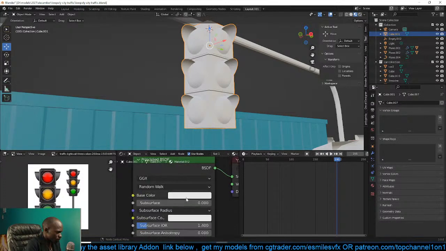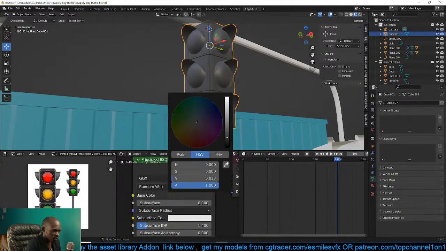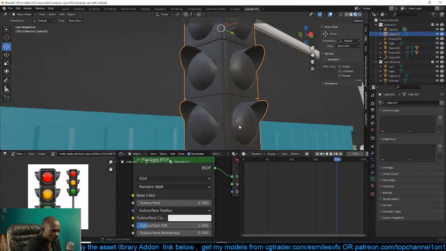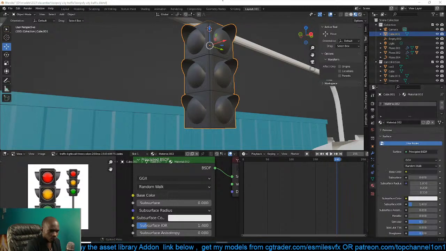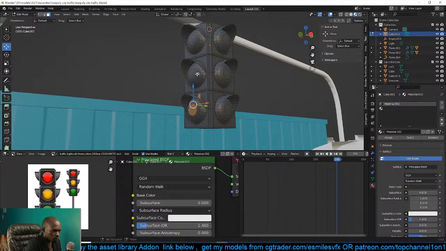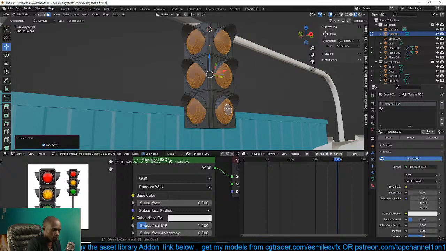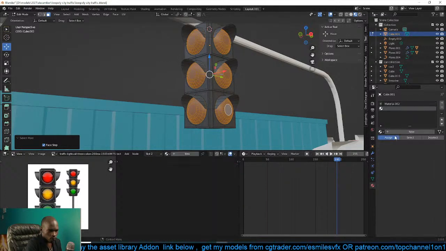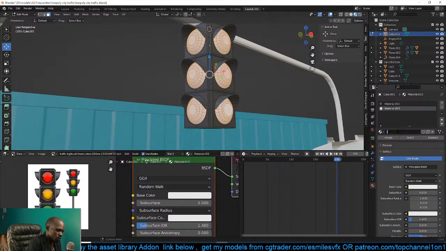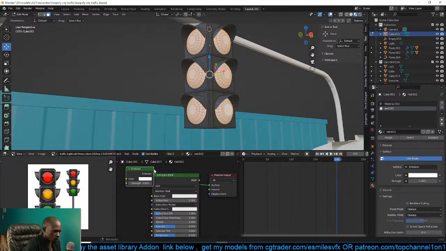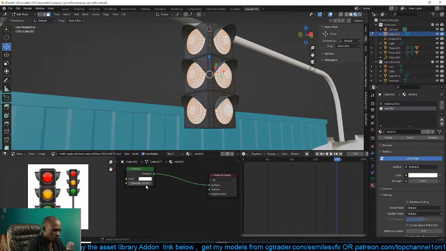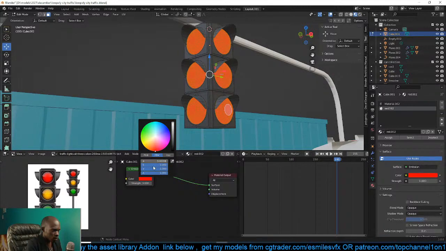Digital traffic light, please. A digital traffic light. What do you mean? Okay, then we can have another material. So you can have this as red. So give this an emission. Red.